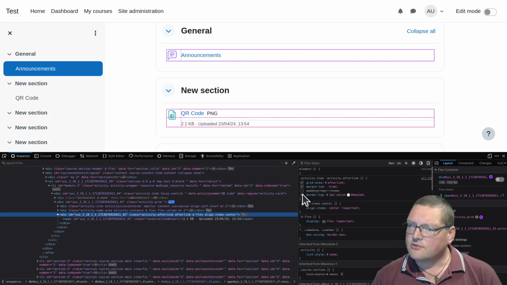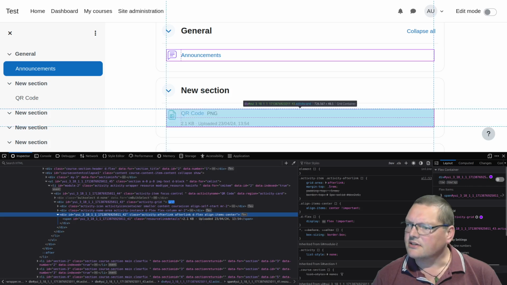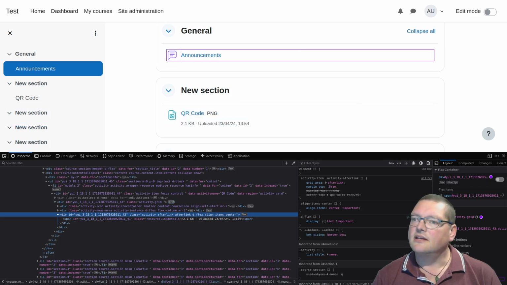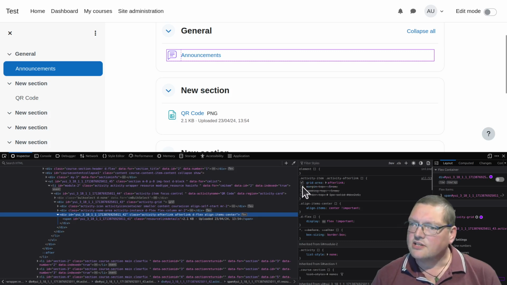But the thing that's causing that line that looks like a horizontal rule is actually the border of the top here, and it's 1 pixel solid, and it's a gray sort of color. Well, it's DEE2E6. Okay, so if we get rid of that, the line disappears. And if I remove the grid lines from the inspector overlay, yep, now you can see that they're gone. The line itself is actually gone. So that's how you get rid of the line. Get rid of the margin. That tightens us up even more.